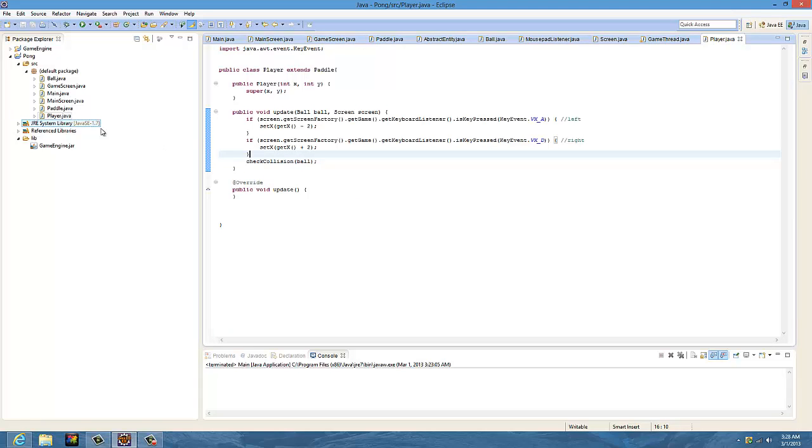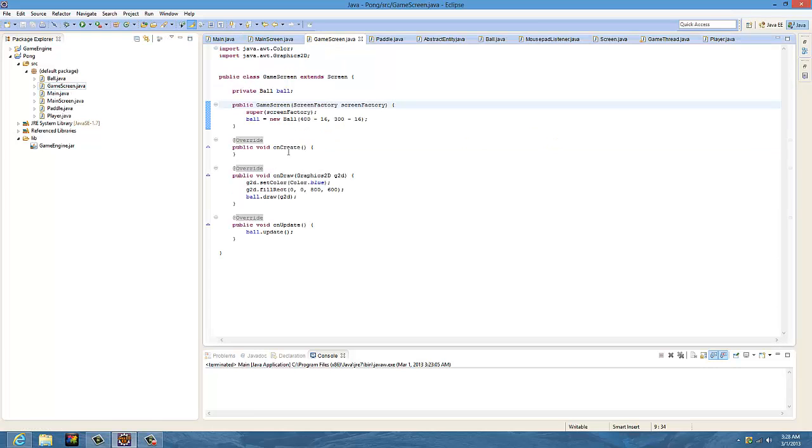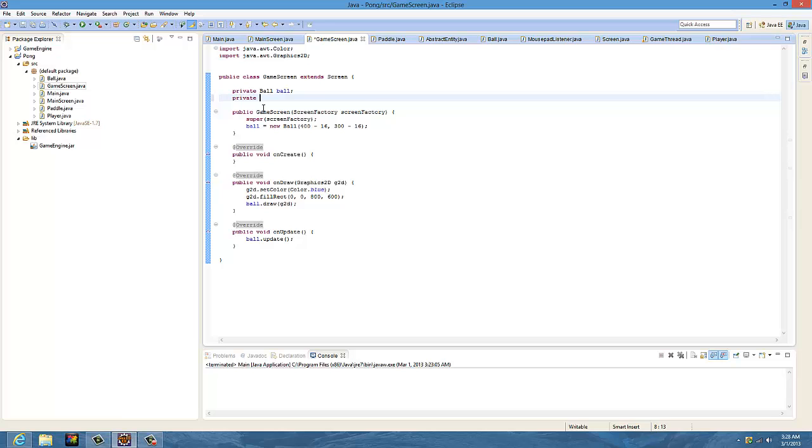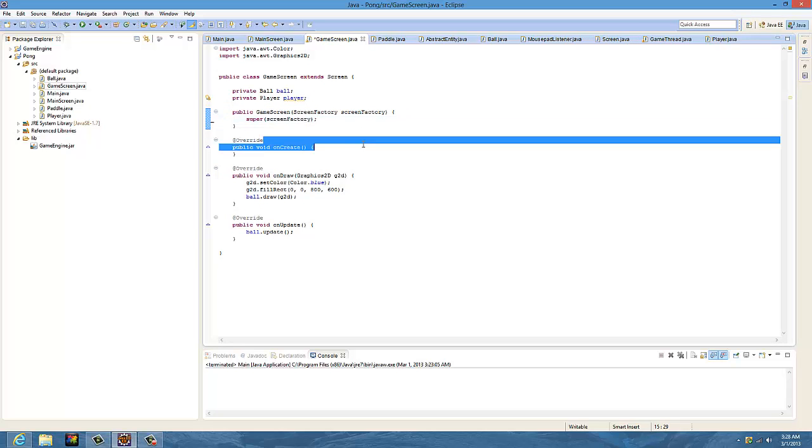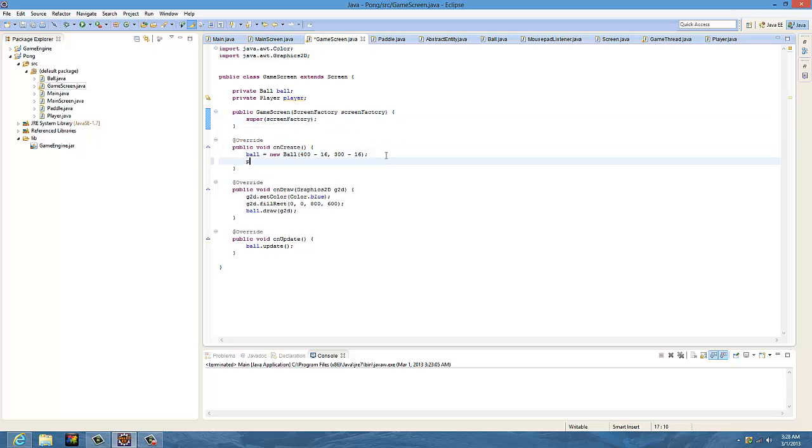We're going to have to go back to the game screen now, and go to private player. So we're going to create a new player instance. Oh, I moved that up there. My bad. Player equals new Player. We are going to put them at 550 by, what's the middle going to be?